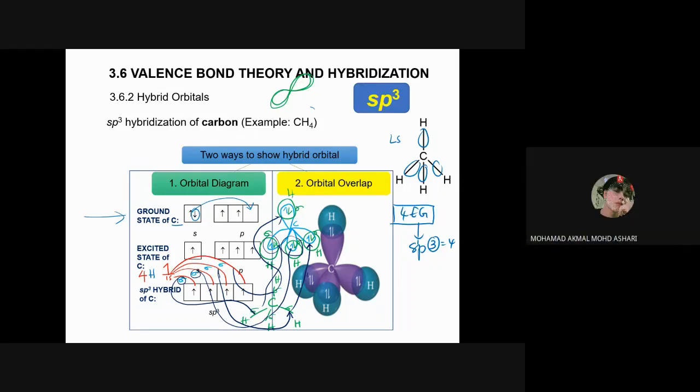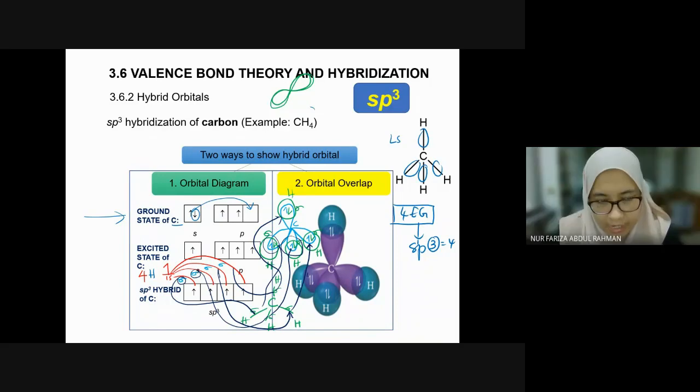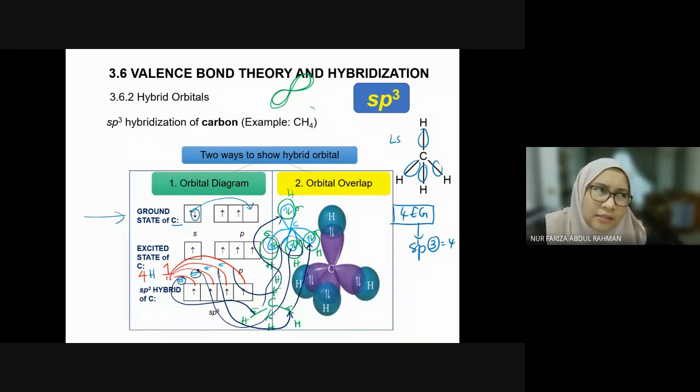Okay? Madam, tapi simbol sigma tu memang kena letak lah kan? Ke tak perlu juga? Normally, dia depends on the question. Kalau soalan tak tanya, show the formation of sigma bond, then tak payah letak lah. Normally we don't include lah. Unless kalau dia minta, then you memang kena bagi. Kalau tak minta, you include, tak apa. Tapi tak ada markah lah.